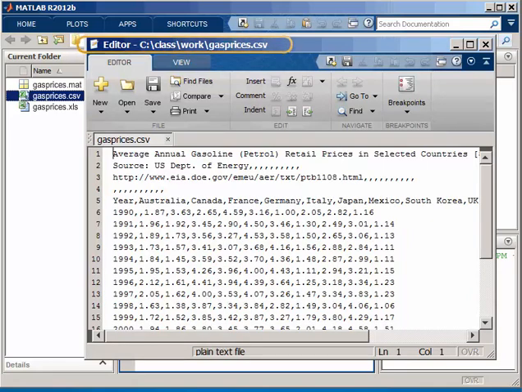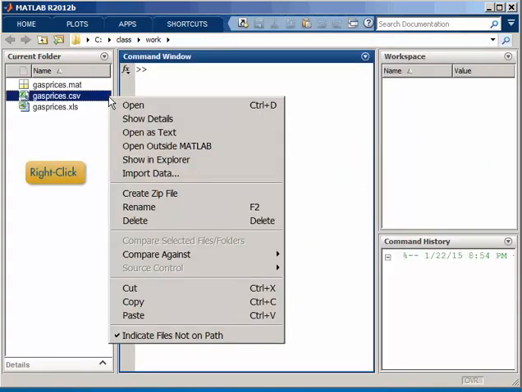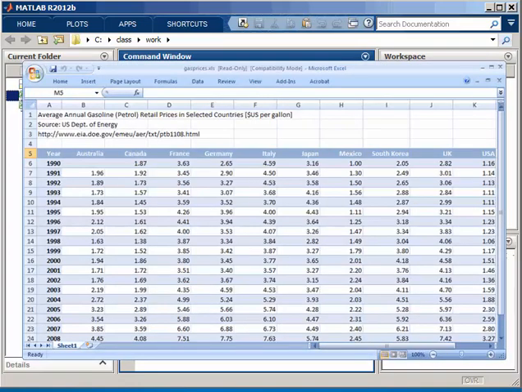The file gasprices.csv is a comma-separated text file, which contains historical data on gas prices. You can also select the option Open outside of MATLAB, which will open the file in the default application on your computer used for reading CSV files, and allow you to explore the file in its native program.